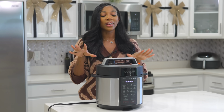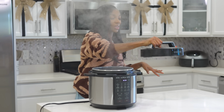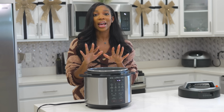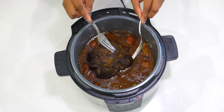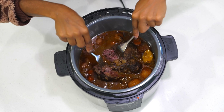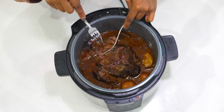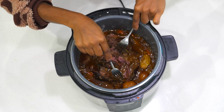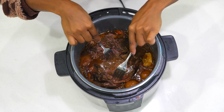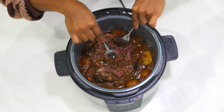All right, guys, it's been 1 hour and 30 minutes and my pot roast is done. Ooh, the aroma in here is to die for. It smells absolutely delish. Now I'm about to grab 2 forks to shred my chuck roast. Look how tender. Excuse the loud noise, it's literally falling apart. And this is exactly what you want. You want it to be falling, shredding, very effortless, as you can see.